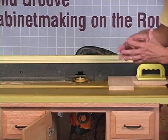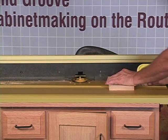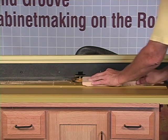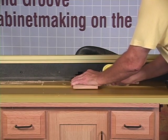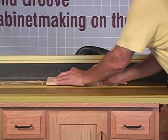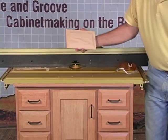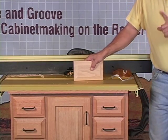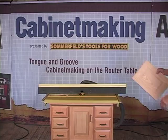Okay, we got a little bit smaller bit now, so we can turn the speed up a little bit. Right there is our drawer front, a little coved edge with a radius. Okay, now that door we made should be dry. Let's go get that door out of the clamps, and we'll show you how to install the drawer front and the door.